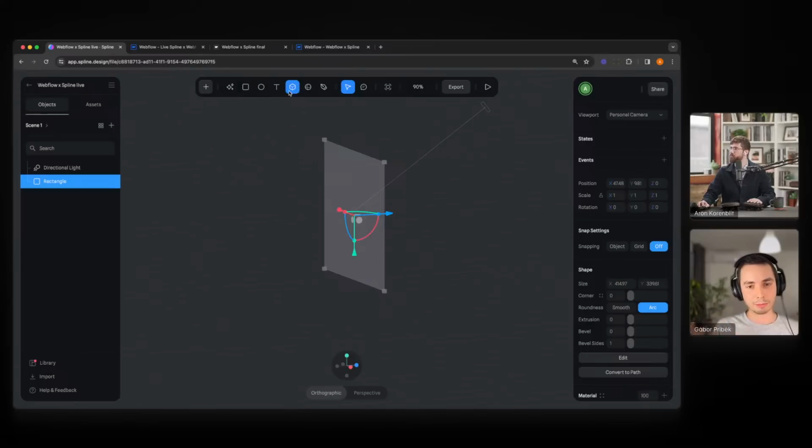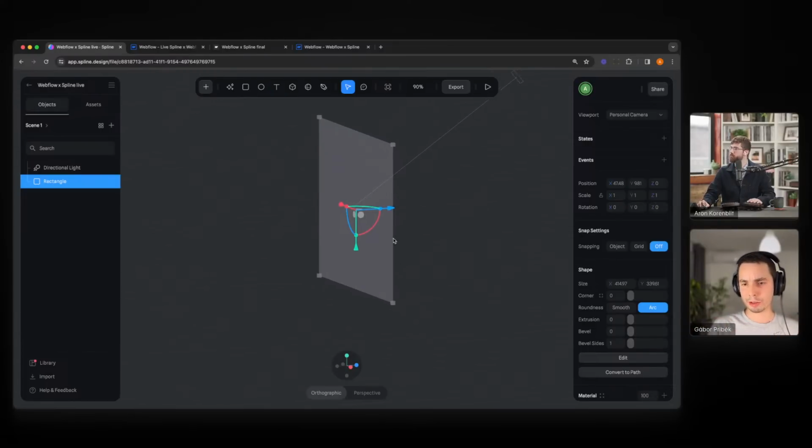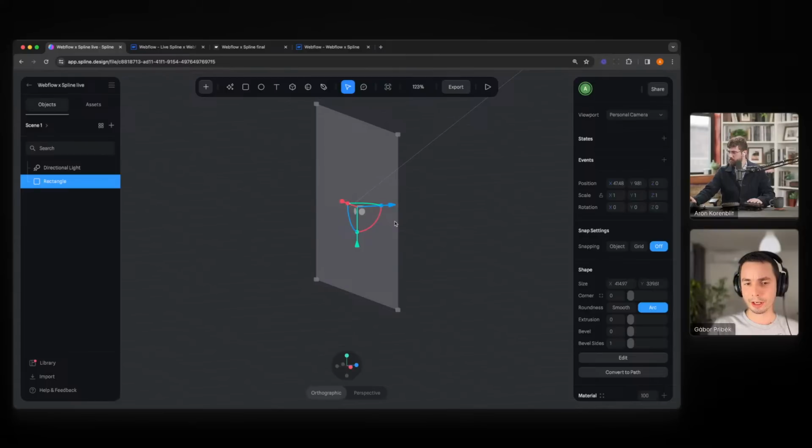So you can build your objects and use some Boolean operations or some basic modeling. So yeah, there are plenty of tools for you to get started. And if you are a first-time Spline user, I also recommend you get used to the camera usage. Aaron, you are using a mouse, right? Yeah. So you can use both the mouse and the trackpad.